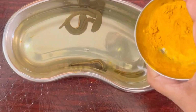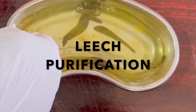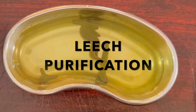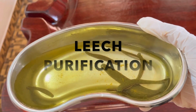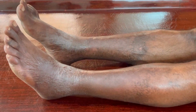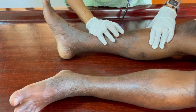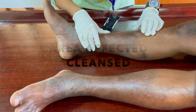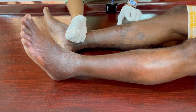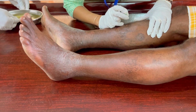Step 1 is leech activation, so I'll be taking a pinch of turmeric powder, and this is added to just activate the leech and just cleanse it. So once this step is done, we'll move on to the next step. The patient is asked to just relax himself and the patient's skin is cleaned, after which external examination is done, and I'm going to give a prick with a sterilized needle.